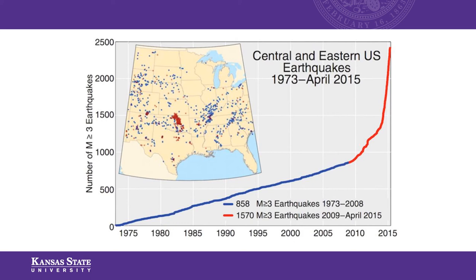On the other hand, fracking has been responsible for a decrease in carbon emissions in the United States because the more natural gas we have, the more we can use it instead of coal — and natural gas burns tremendously cleaner than coal. There's sort of two sides to the coin. There's also the argument that fracking is really just distracting energy firms and governments from investing in renewable sources of energy — that instead of continuing our reliance on fossil fuels, we should be looking for renewable resources to meet our energy needs.